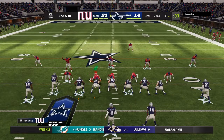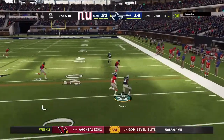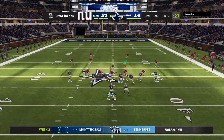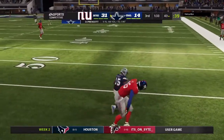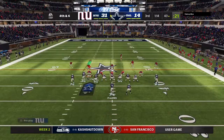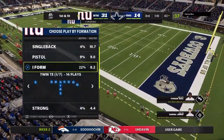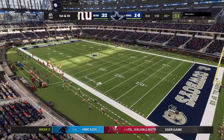Here's 2nd and 10. Prescott now. Trying for Cooper again. This time he finds him. 9 yards, and that leaves him just short, so it'll be 3rd and less than a yard. And again, it's Prescott. He's going to flip one out here to his running back. And they went the wrong way there. Losing yardage back at the 43-yard line. 4th down, Prescott. And it's incomplete. They cannot convert, and they turn it over. Boy, a curious decision to go for it. Doesn't pan out, and the Giants are going to take over in great field position.